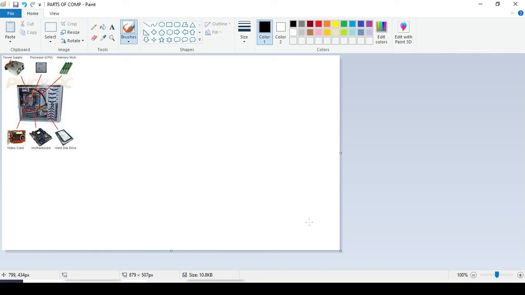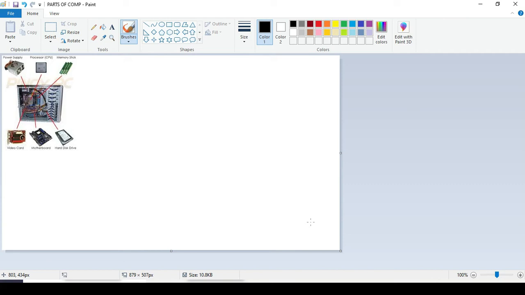What about the software? Software is a collection of all the programs that are installed on a computer. There are programs that you need in order to operate your computer, such as the operating system, or applications that you need, like Microsoft Word, Adobe Photoshop, all your games. These are software. So the simple definition: the physical components of the computer, the things you can touch, are called hardware. The things you cannot touch are called software.